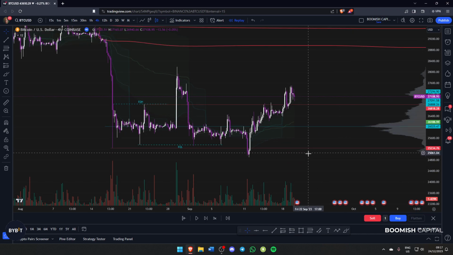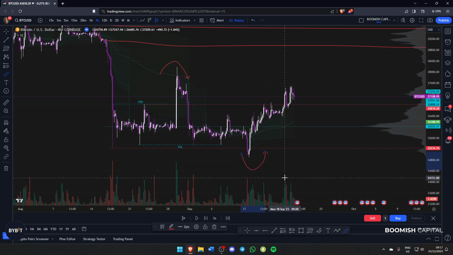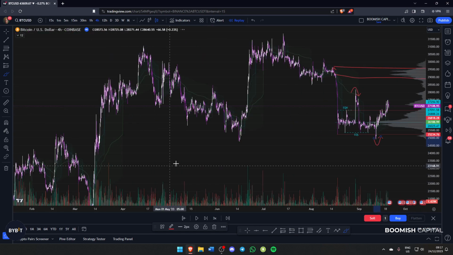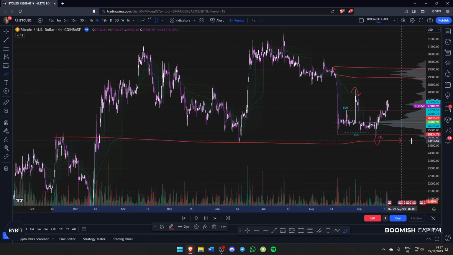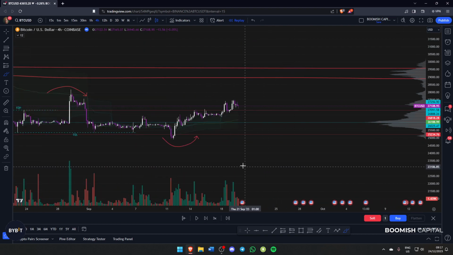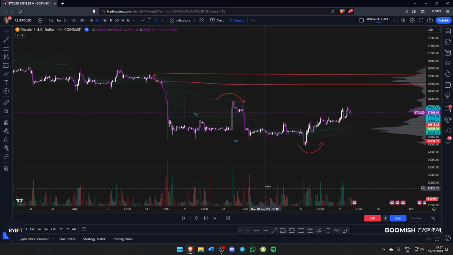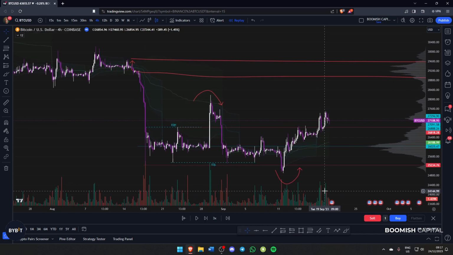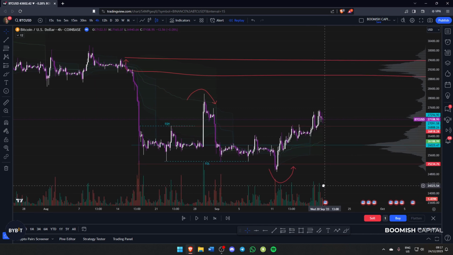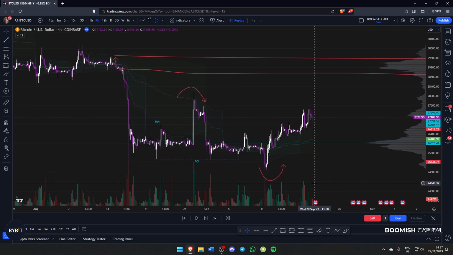Now, why are we looking for a breakout of the range? Of course, it's because we've already had a liquidity sweep top side, a liquidity sweep bottom side, and now we've had pretty strong bidding up into a breakout of this range. Additionally, of course, there's the support level here of 25K, more or less. But yeah, now what you might be looking at is something slightly different. And this is where I would start being like, okay, we're trading out of this range.